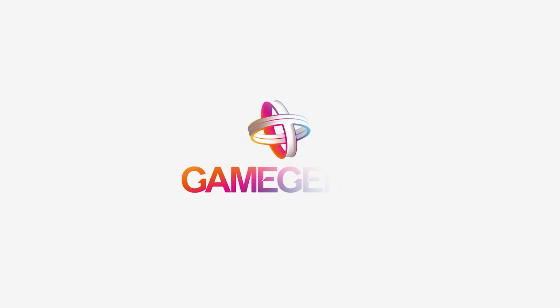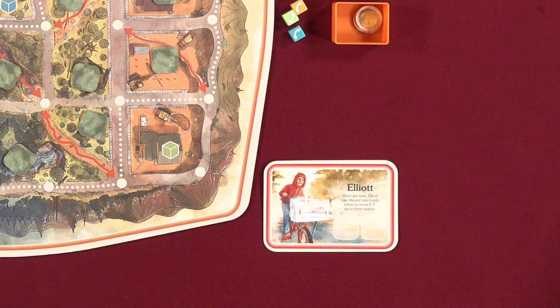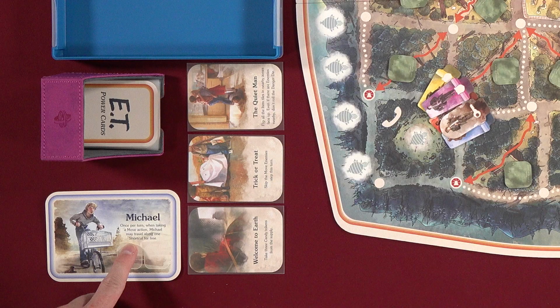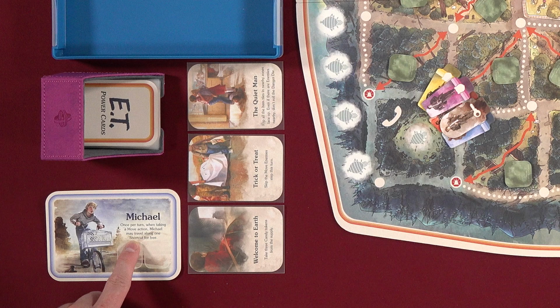Everybody's chosen their player, so let's all read what our special actions are. I am Elliot. Once per turn, Elliot may discard one candy token to move ET up to three spaces. That's cool. I'm playing Michael. Once a turn when taking a move action, Michael may travel along one shortcut for free.